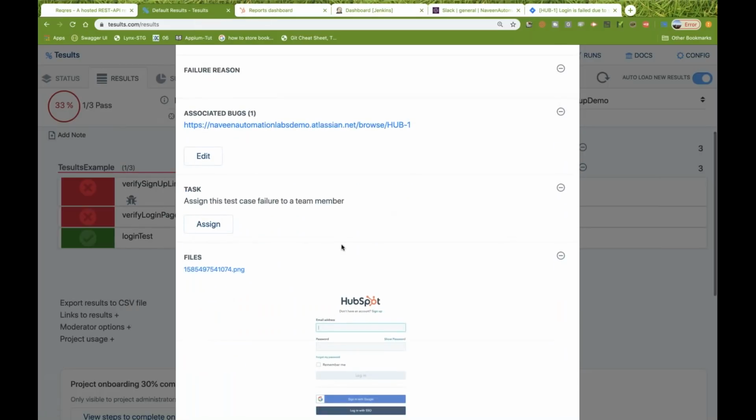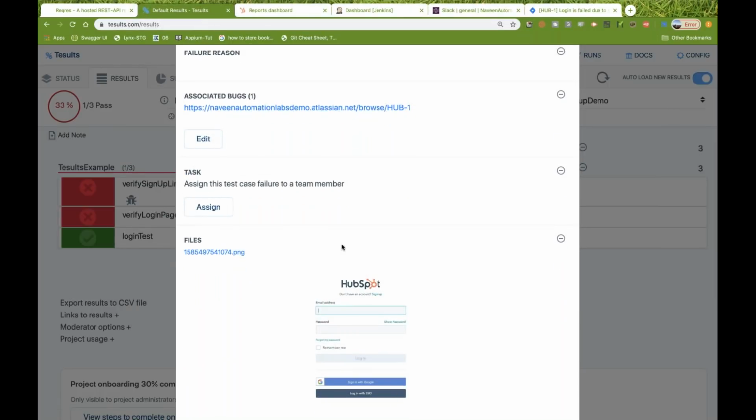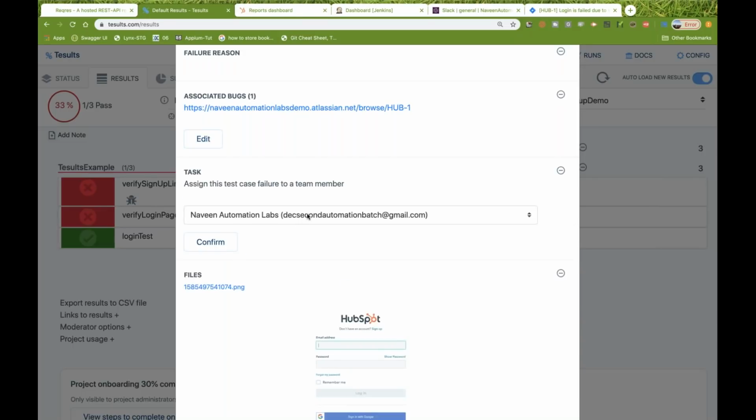And now let's say Mukesh is in my team, and Mukesh is responsible for this particular test. So immediately I'll talk to Mukesh: hey Mukesh, this bug I have raised, or you can raise it, I'm going to assign it to you. So let's say Mukesh and I are working together in the same team. Right now we have only one account in this particular project, so Mukesh's name will be visible over here, just like Jira, and you confirm it.